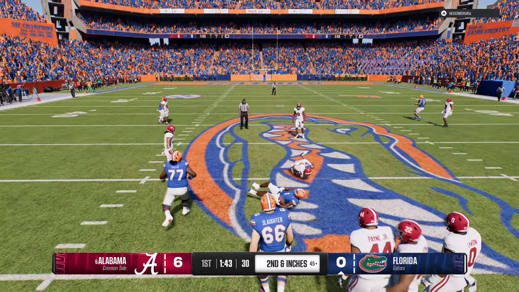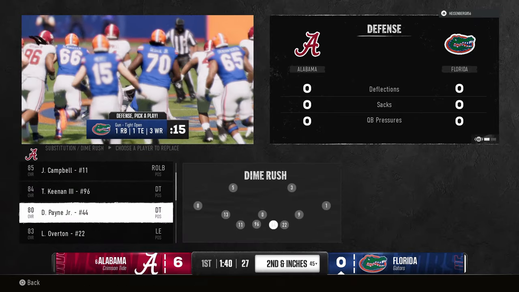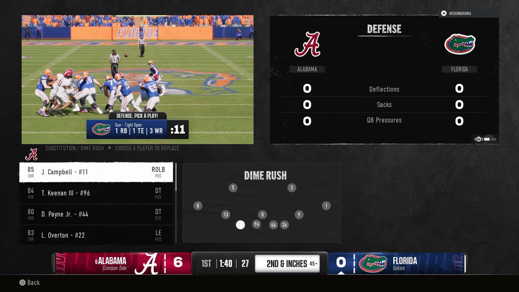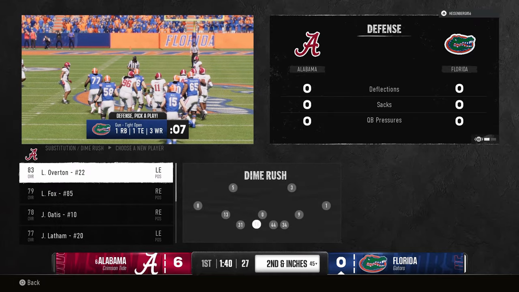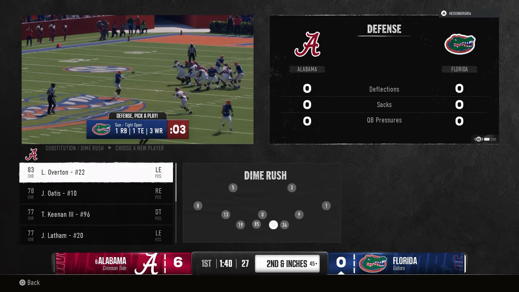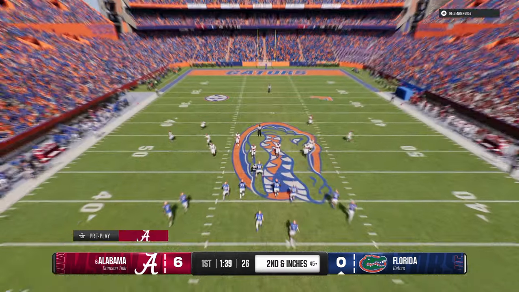That was where my user was supposed to be. I already made a mistake. Okay. We might not be running this formation. All right. I got Keeley. I need Cott in there. Big Cott. Let's go Overton here. We'll go with Big Otis.